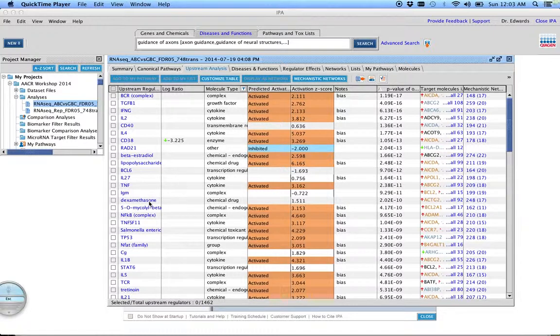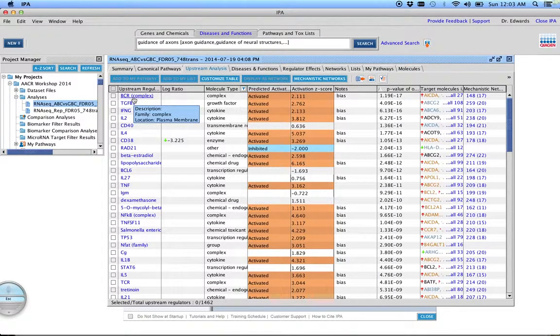This is a very useful tool, and I would say, in my opinion, it's one of the most valuable tabs on IPA. So we're on the Upstream Analysis tab. Given here are the upstream regulators that have overrepresented targets on our gene list. That means that we are selecting these targets more than we would expect by random chance.